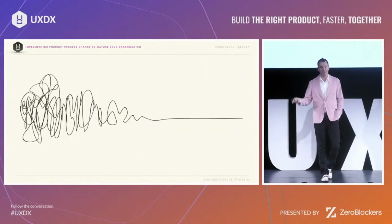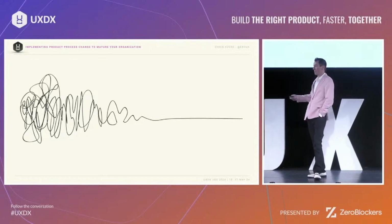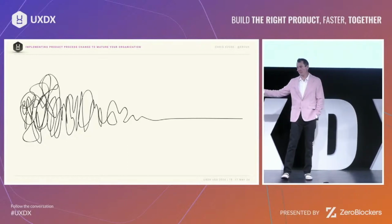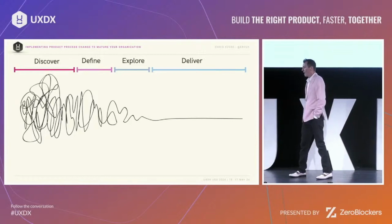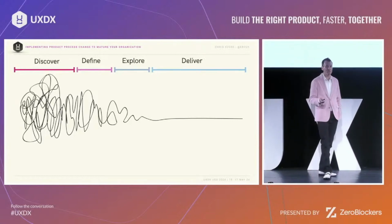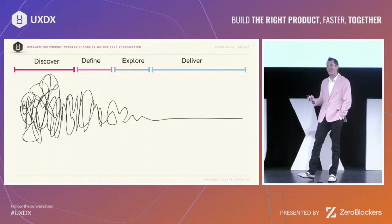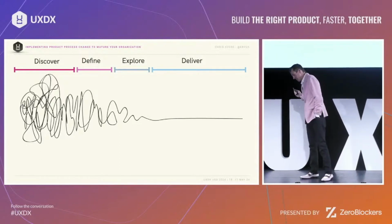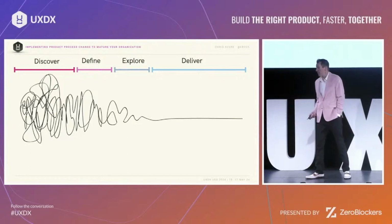How many folks have seen the infamous design squiggle of trying to replicate what the product development process or the design process looks like? A lot of mess up front, trying to actually get closer to certainty as that process evolves. We kind of go through that double diamond phase of where the messiness is supposed to be at the discover phase. And then by the time you're getting to deliver, there's a lot less ambiguity. There's a lot less chaos. Again, I could put my kids to sleep at night telling that nice bedtime story, right?